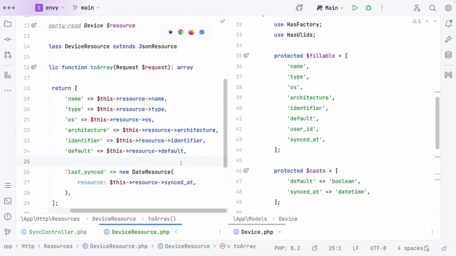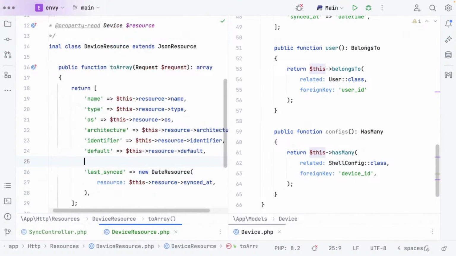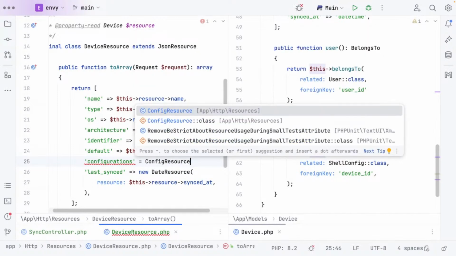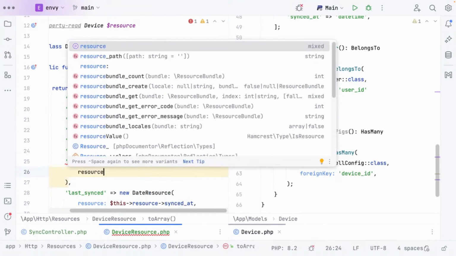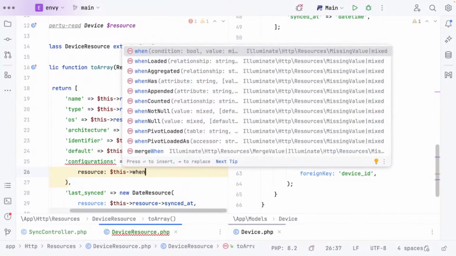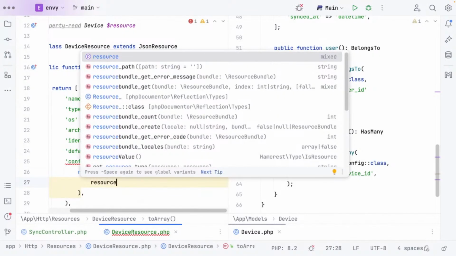So our device is going to have many configs. So what we want here is configurations. And we're going to have a config resource collection. The resource that we're going to pass through to that is this when loaded, because we might use this resource elsewhere.